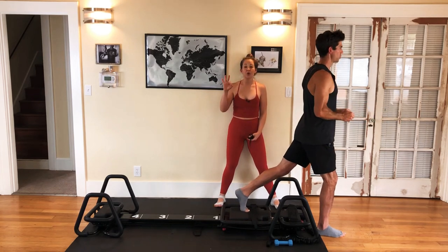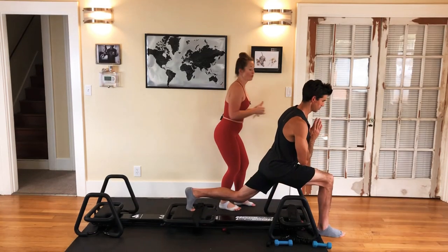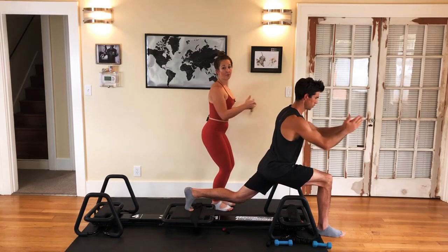In 3, bring it down and hold. In 2, 1, down, hold. We're gonna send the arms out, pull them in towards the chest. Send the arms out, pull them in.